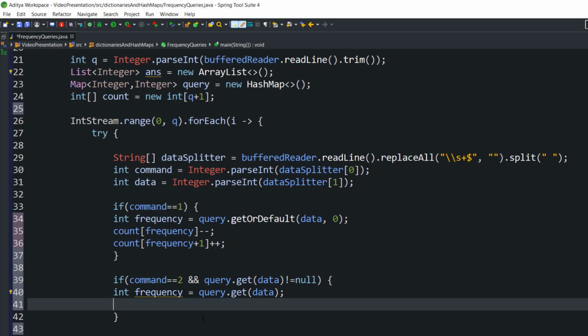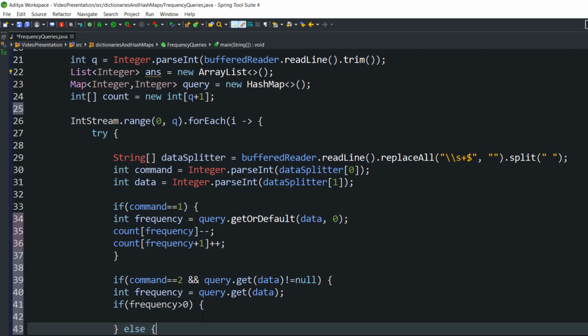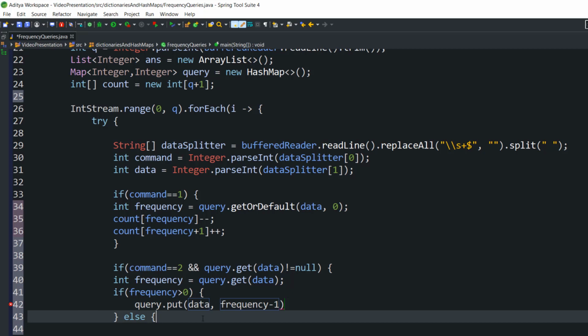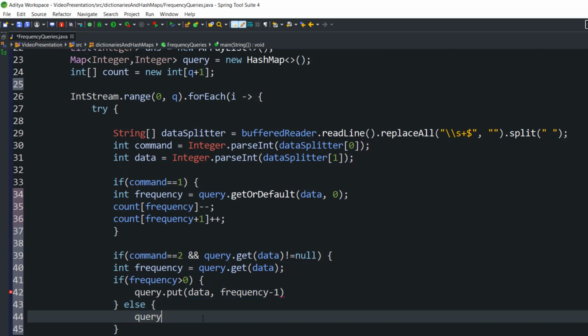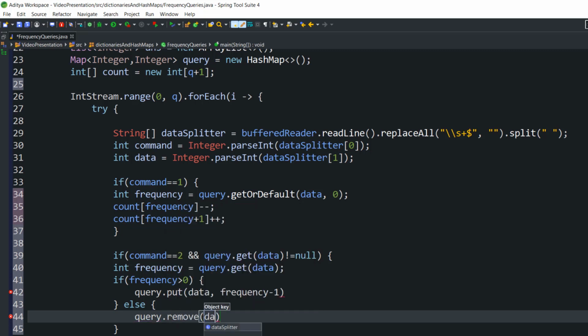So let's write this logic here. So frequency I got it. So what I'm going to write? I'm going to write: if frequency is greater than 0, then query dot put data, and here I am going to write frequency minus 1, else if it is 0 or less than 0, then just remove the data.